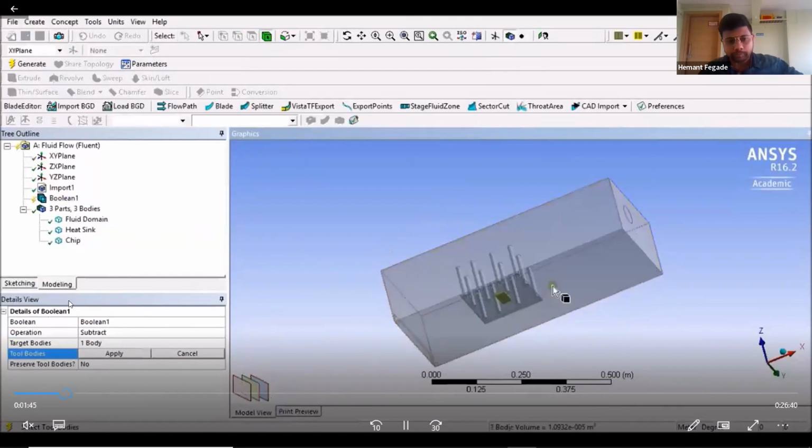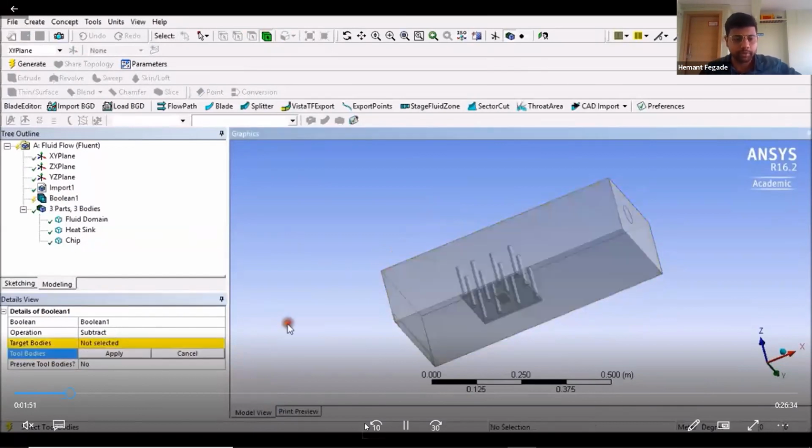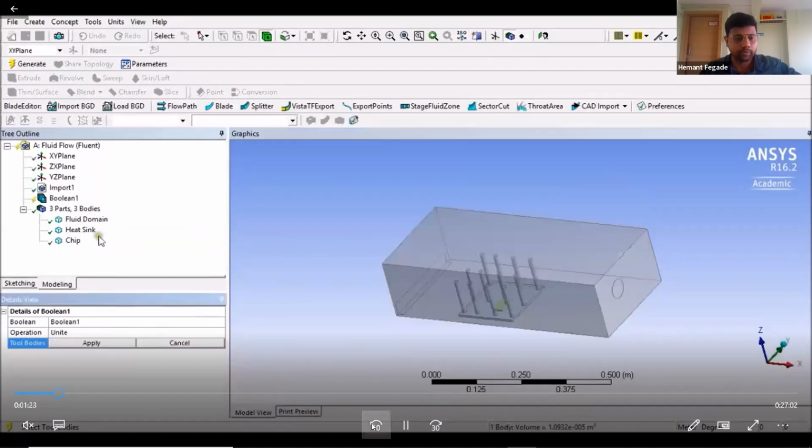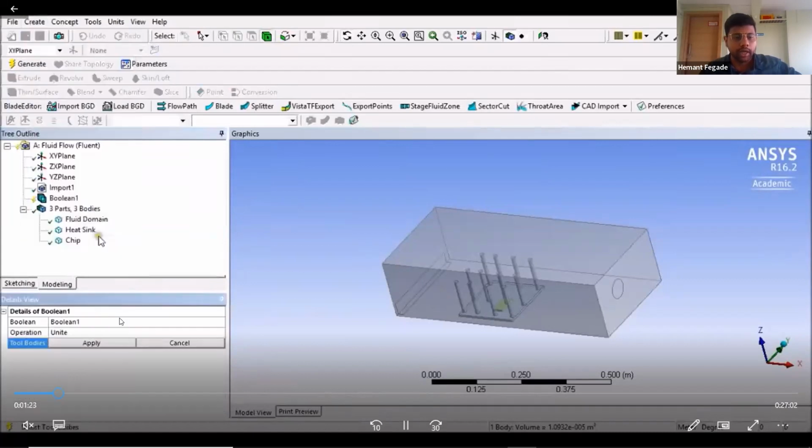Now we are here. I'm just creating the Boolean operation. Basically, when I'm trying to create a Boolean, I will first go to create, and go to Boolean. There are all sorts of operations in Boolean, right?